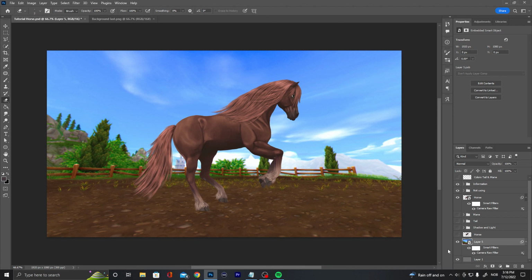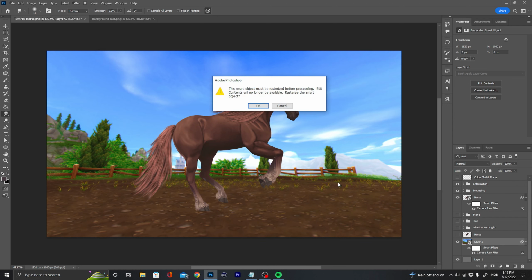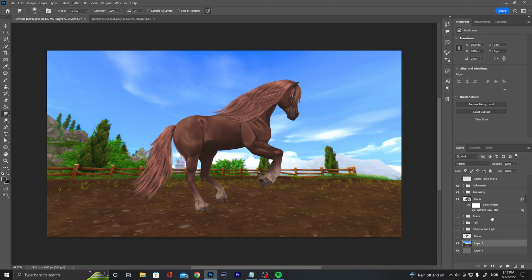Still has some intense green, but I like when the green and blue is a little intense too. I still think the grass here is a little too visible. And for this, we actually need to add more blur. When you're gonna change things on a smart filter object, you need to go back. So it's okay to just click on the layer and you get this message: smart object must be rasterized before proceeding. Okay, and then you see that the smart filter layers under the main layer disappear.